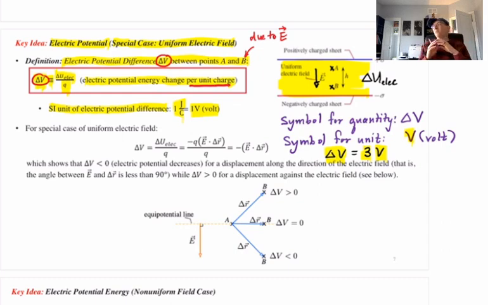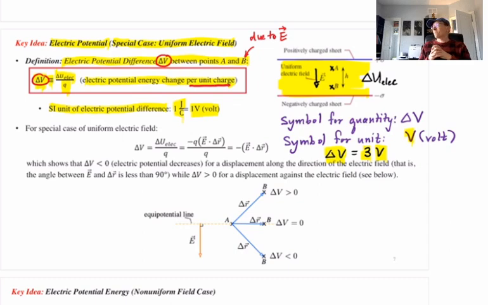Now here's what makes it even a little bit more confusing. Colloquially, physicists and engineers, especially electrical engineers, will use a different name for potential difference. And you might as well hear it because even I'll probably lapse into using it sometimes. It's so common. The more colloquial name for potential difference is voltage, based on the name of the unit, volt.